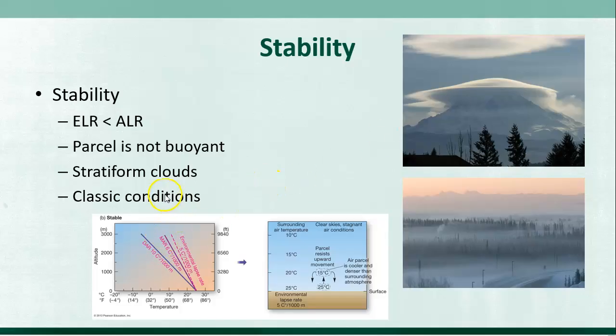Some of the classic examples of stability take place in south central Alaska in the middle of the winter, when it gets very cold and all the cold air starts to settle into the low areas. We get what's called a temperature inversion, where the temperature is actually warmer up high than it is down below. That means any parcel of air has no tendency to move upwards. When we get fog and cloud forming, it's often down in the lowland areas, as we can see right here, because that's where the air wants to sit, and because it's cold, it reaches the dew point and forms fog near the ground.